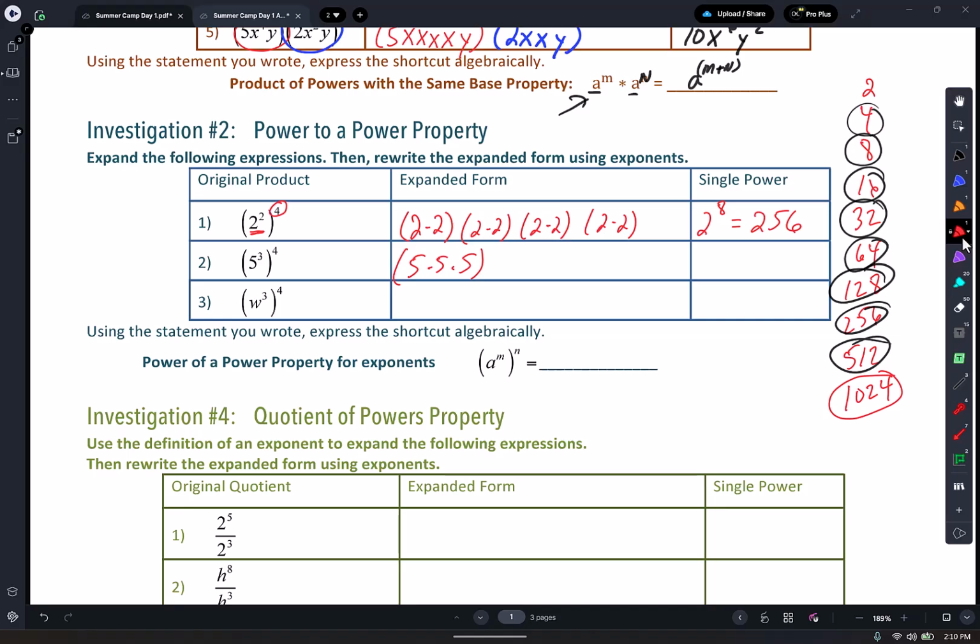And I'm going to put 4 of those. That's 1. 5 times 5 times 5, that's 2. 5 times 5 times 5, that's 3. Oh, I didn't write small enough. 5 times 5 times 5, that's 4. And I bled a little bit into the other column. That's okay. How many 5s do you count? So this is going to be 5 to the, and I don't know what that number is. That's a big number. I'm not going to bother.